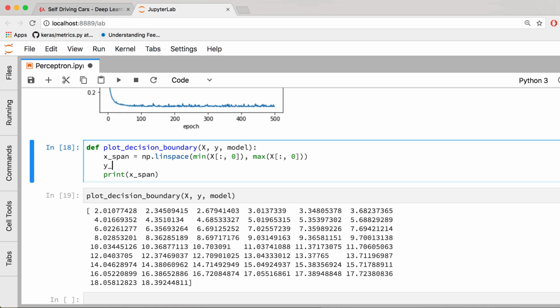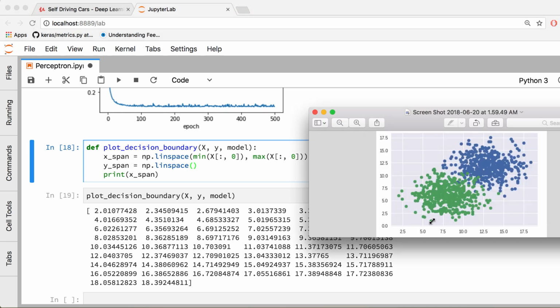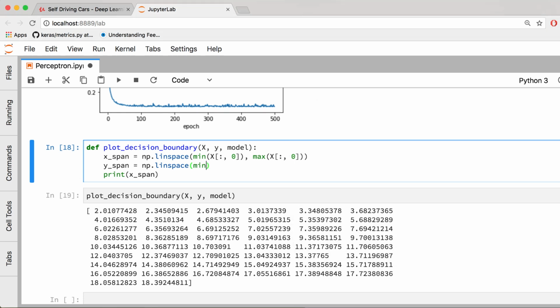Similarly, we're going to define the y span also as 50 equally spaced points with np.linspace between the absolute minimum vertical coordinate of our data set, the point that's furthest down. We want the min value that's in the array x.